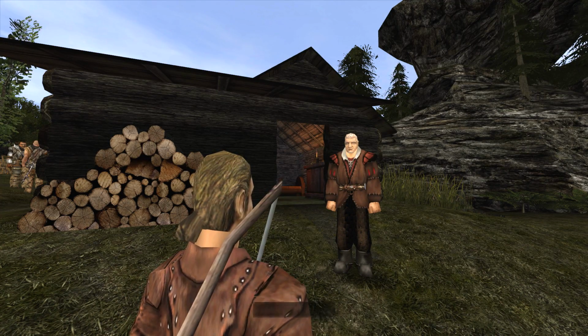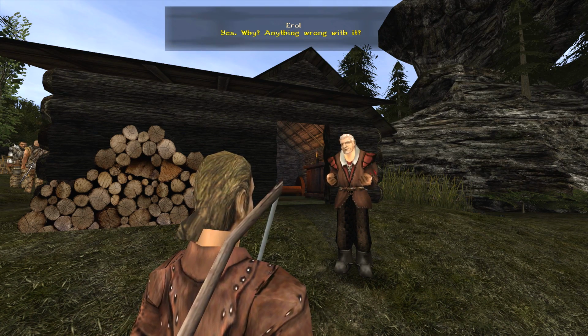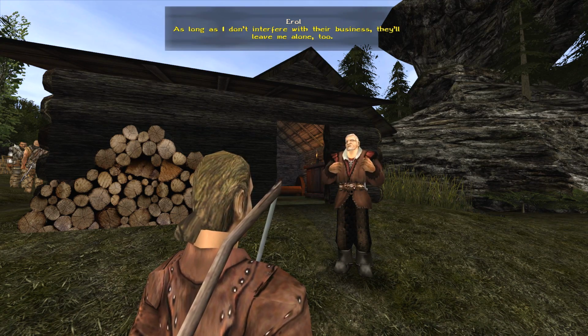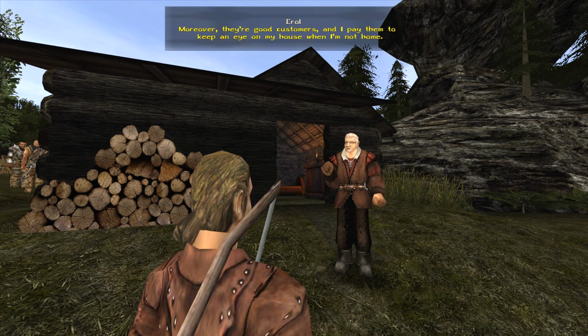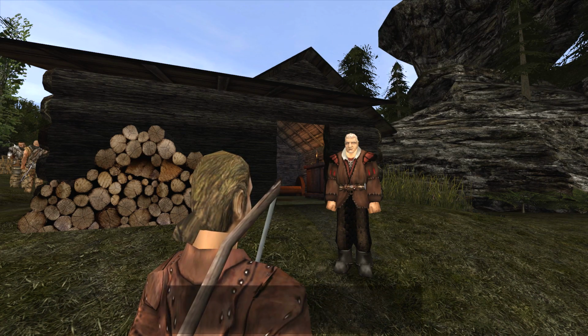I don't know, man. This here is your hut? Yes. Why? Anything wrong with it? Don't you have any problems with the mercenaries? As long as I don't interfere with their business, they'll leave me alone too. Moreover, they're good customers, and I pay them to keep an eye on my house when I'm not home.